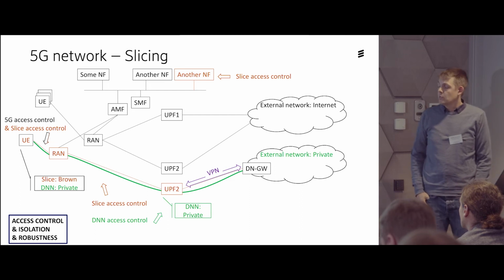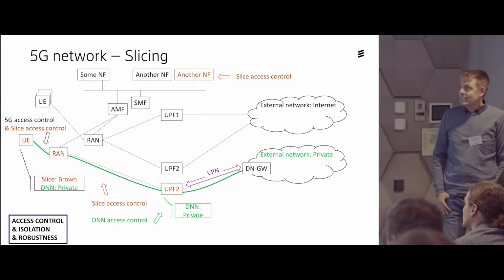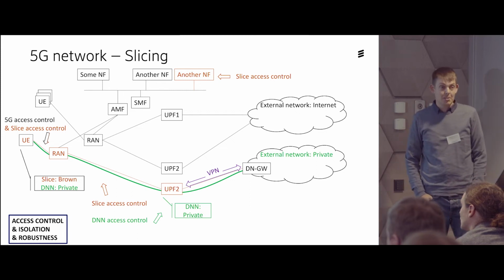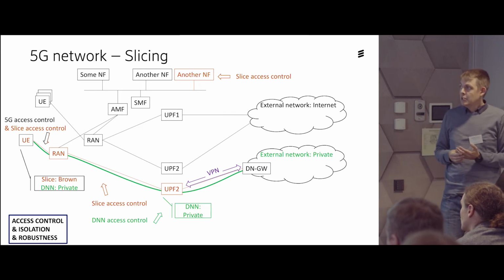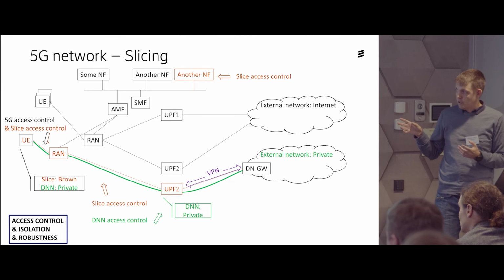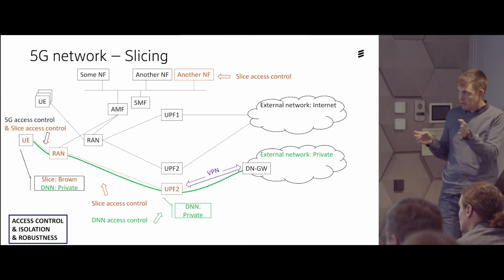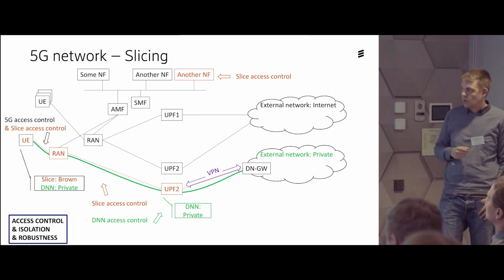Then we have network slicing, which is one feature that I think has gotten quite a lot of attention with 5G rolling out. And basically, a network slice is like its own instance of the network or part of the network. So when you request a slice for those parts of the network, you will get your own instance of those network functions. You could have it only for one network function, or you could have it end-to-end from the radio access through the whole core network and to the user plane function. So you have a slice where you have own instances of all the network functions.